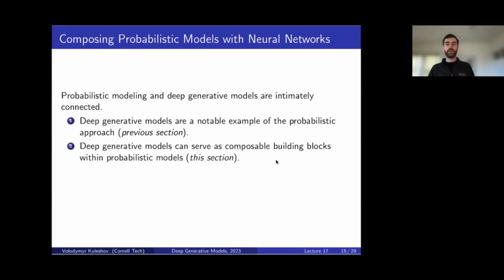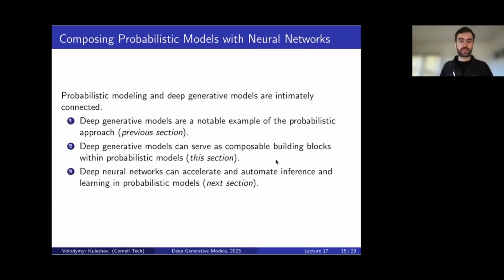Deep generative models can also be used to improve techniques from probabilistic modeling. In fact, we can use deep generative models as building blocks within the kinds of probabilistic models that I just showed you as an example. We can compose them with Bayesian networks, or with latent variable models like latent Dirichlet allocation, to make these models stronger. That's one example that I want to give you next. And we can also use deep neural networks, and ideas from deep generative models, to improve and scale learning and inference in classical methods from probabilistic reasoning. So that's another example that I want to give you in the next section of the class.